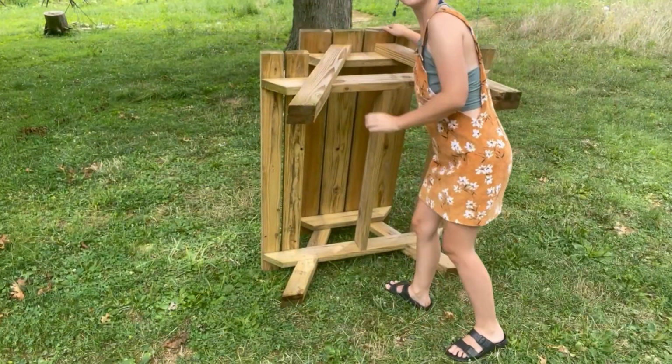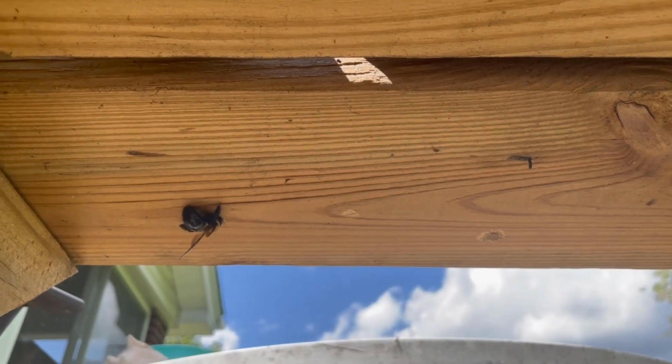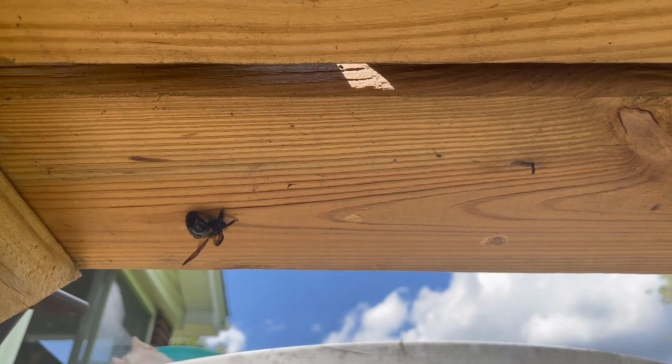It's only fitting that the first creature I encountered in the early spring is the first to be featured on this new segment, the carpenter bee. I found one making her nest on the underside of our picnic table on our back porch, and it was the perfect opportunity to observe her closely while at work.